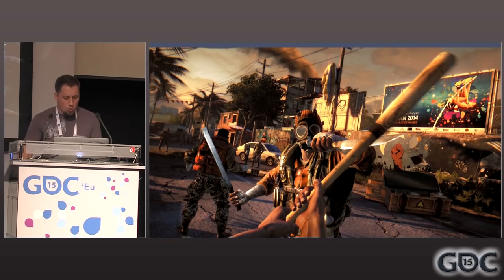one of our first major features was the melee combat. In the game, you can kill zombies in many different ways, like using weapons, traps, environment, world objects. You can kill zombies by kicking them, jumping on them, and we put a lot of effort into making killing fun. So that was our first feature.